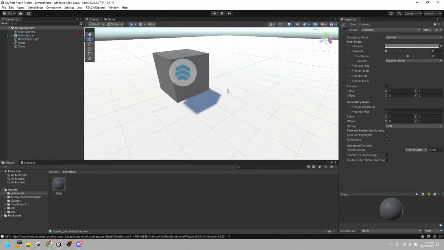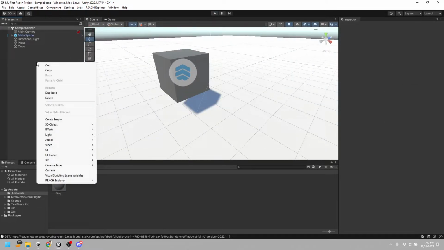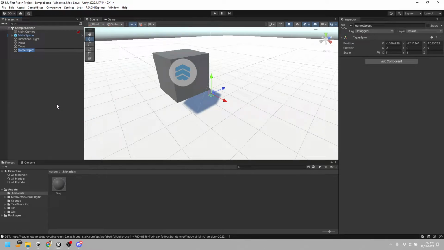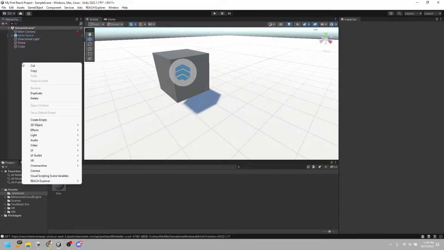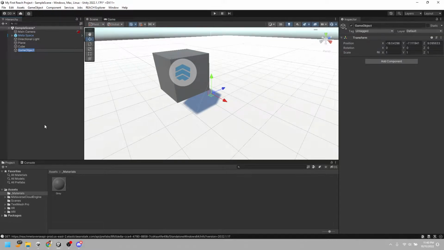All right, I'm going to show you a best practice of how to organize your scene. Simply use a Unity empty game object. So again, how I did that was on the hierarchy panel, right click, create empty.